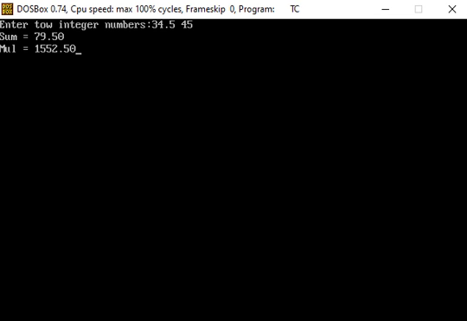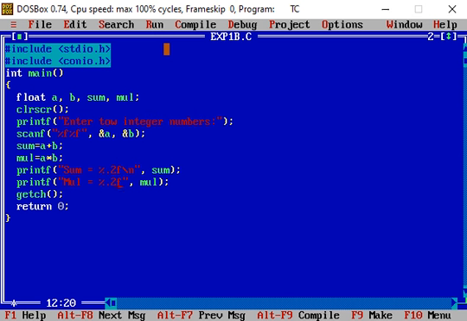Results are displayed: sum 79.50 and multiplication equal to 1552.50. So in this way we can multiply as well as add two real numbers, not only integer numbers, or a real number and an integer number, and the result can be displayed.